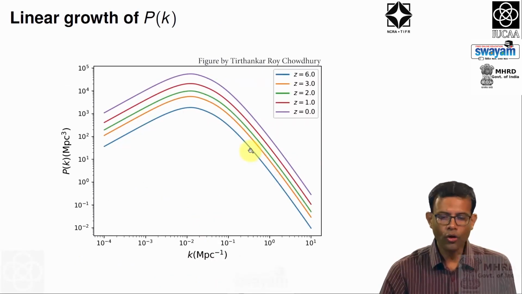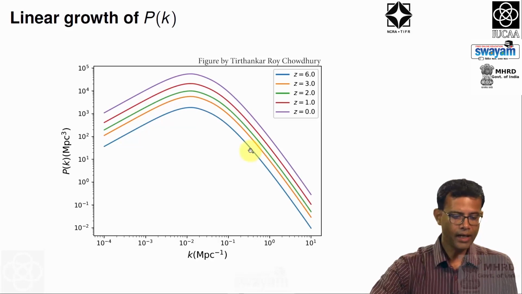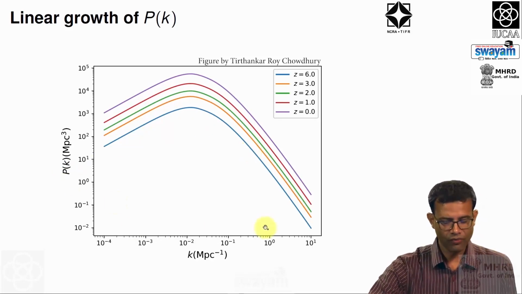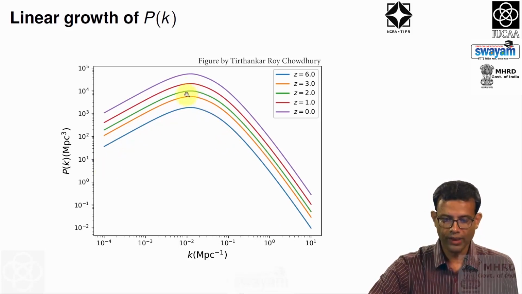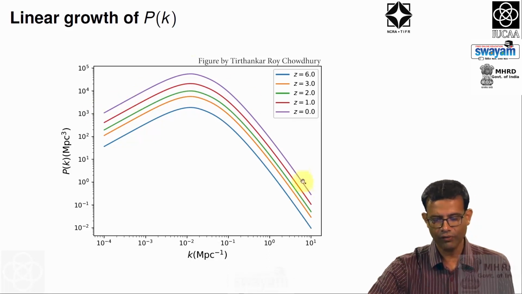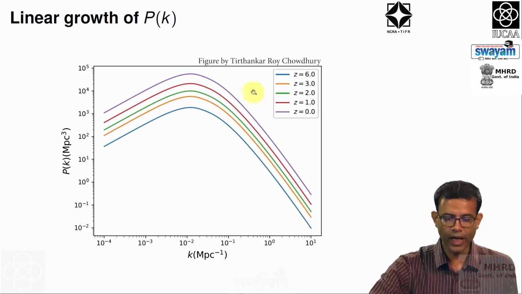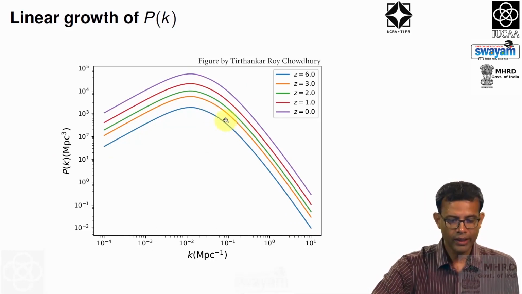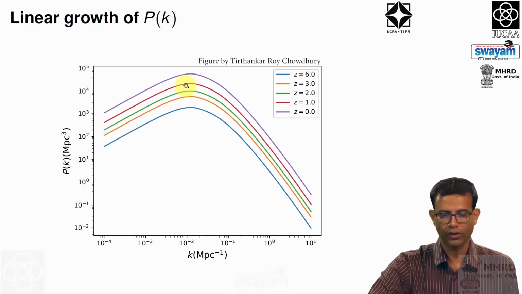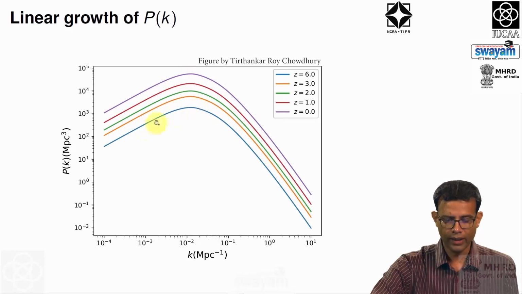The power spectrum also grows. What I have done here is that I have plotted the power spectrum as a function of k for different redshifts. For example, this is at redshift 6, and then we go to progressively lower redshifts. This is at redshift 0, which is today. So, you can see the shape of the power spectrum roughly remains the same at scales of interest. It just grows, so you just have to multiply by some proportionality factor, which is known as the growth factor. Again, remember, these are all calculated in the linear theory.